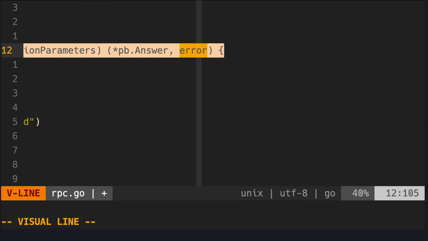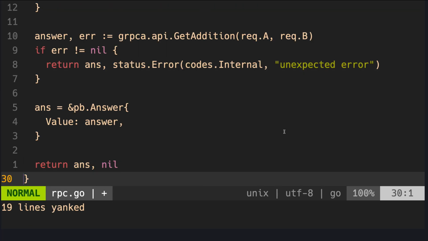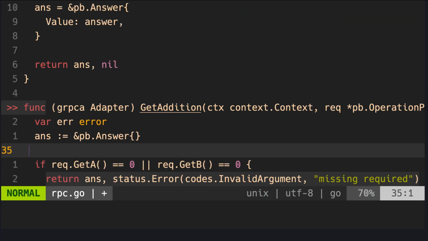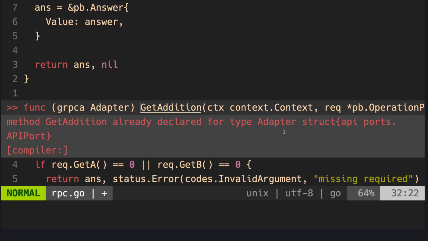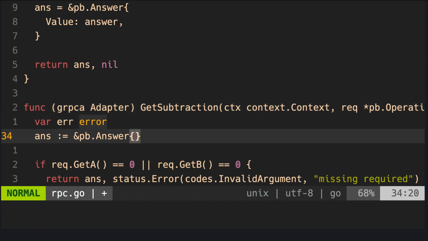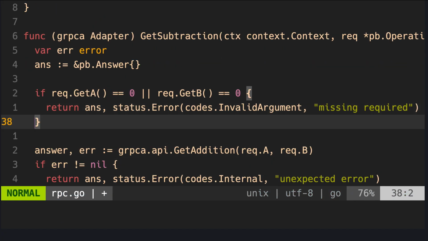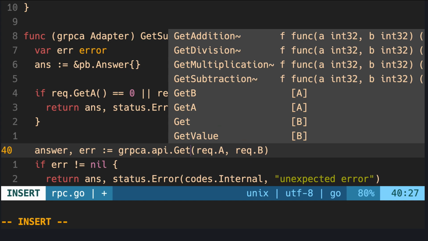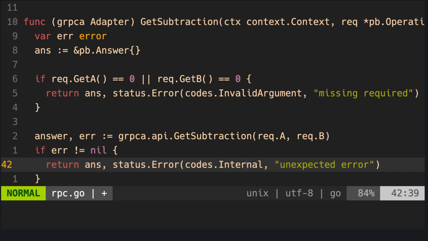So for the rest of them, we could actually just copy this one and just change this to get subtraction, and change this to get subtraction as well.